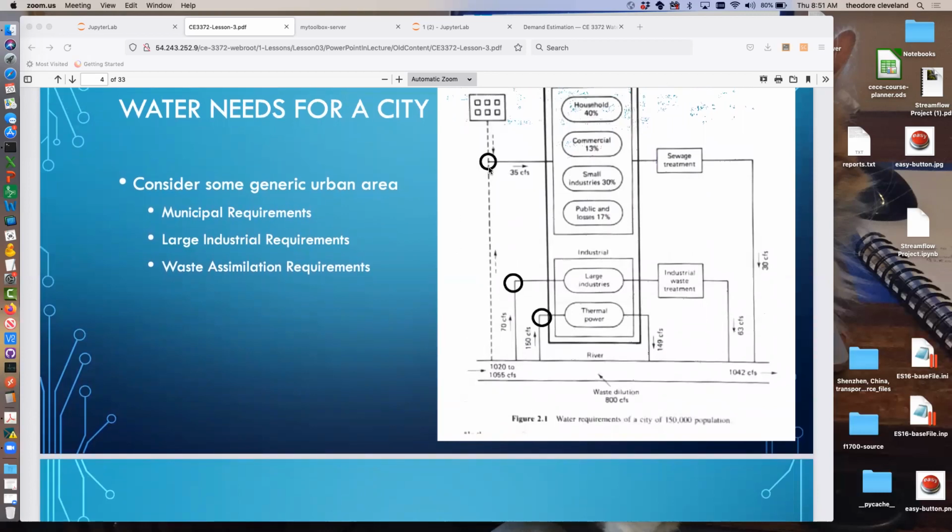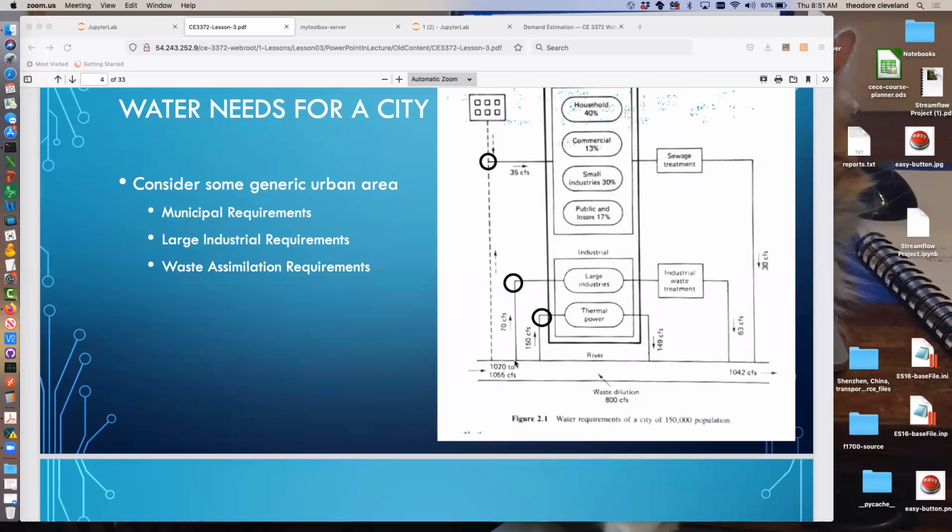So these circles on the diagram. So this particular diagram is taking water from a river, which sadly runs underneath the city. They should have put it right in the middle because then we could call it a river runs through it. They're taking 35 cubic feet per second. A portion's coming from the river and another portion's coming from this well field. And it's going into the municipal use. And that 35 cubic feet per second, they get 30 of it, comes back out and gets back to the river.